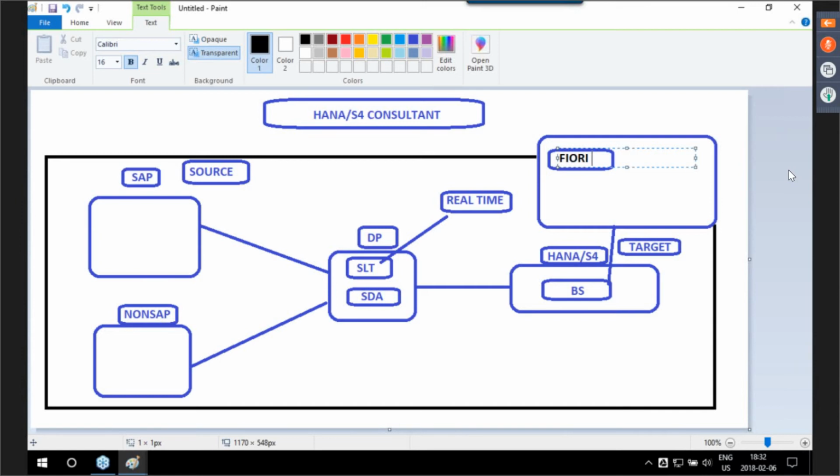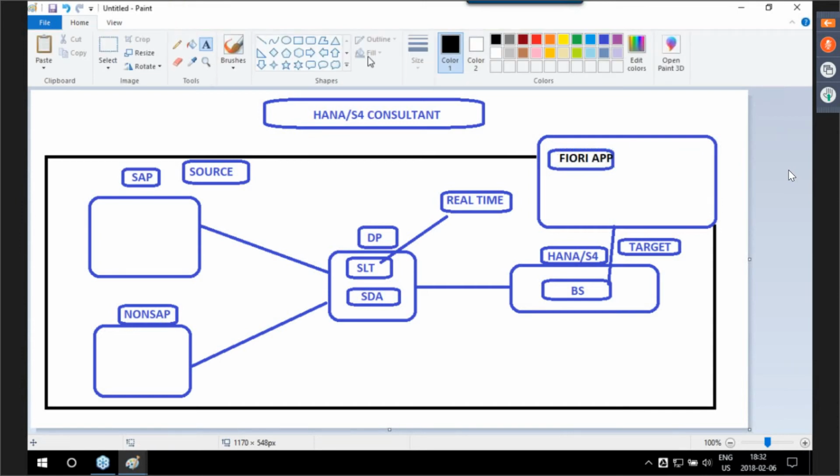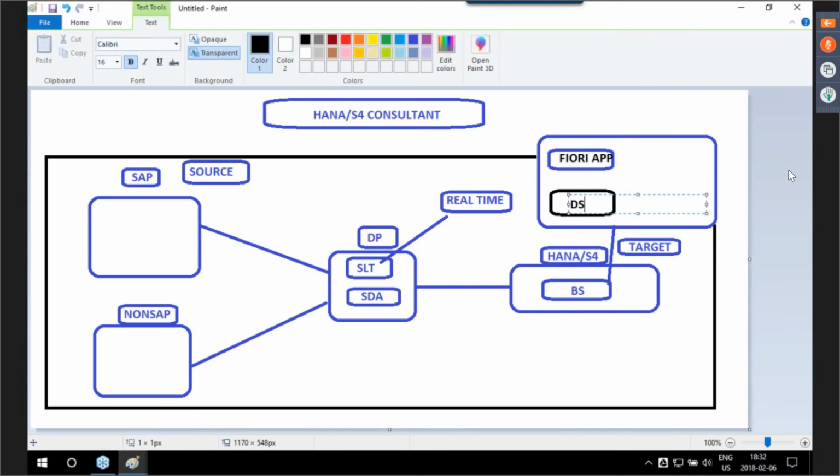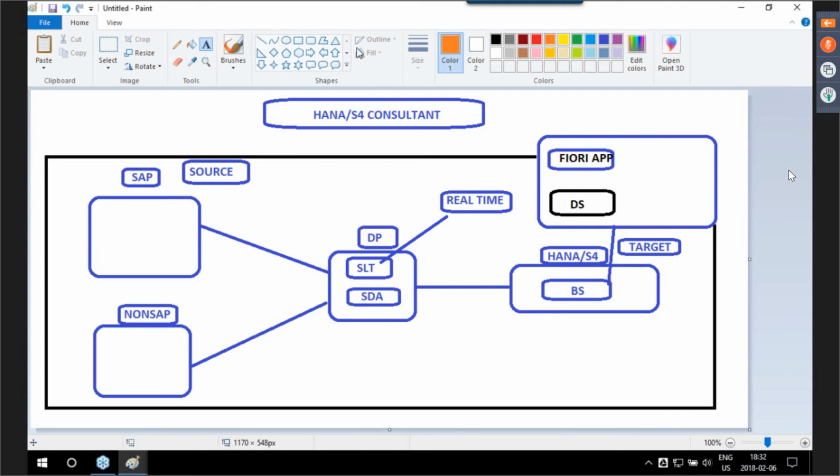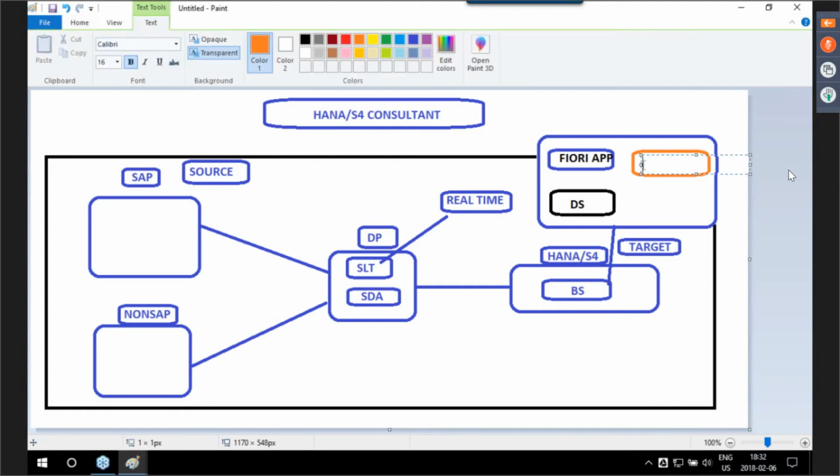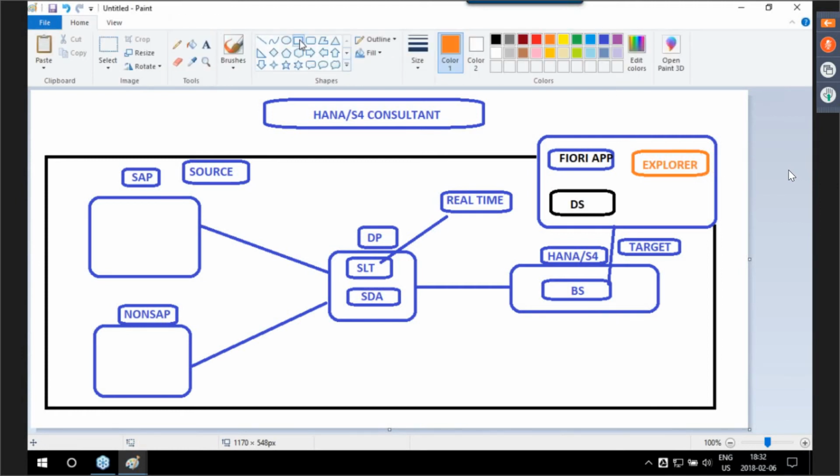It's called Fiori apps. And then you can use Design Studio. We can use Explorer. We can use Lumira.